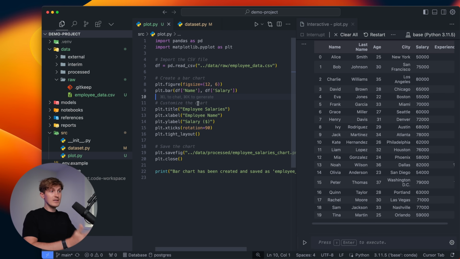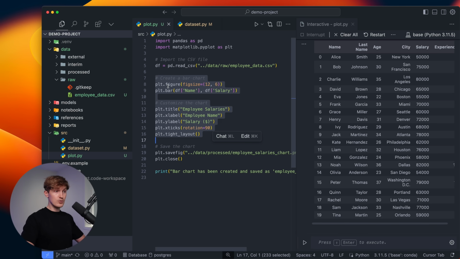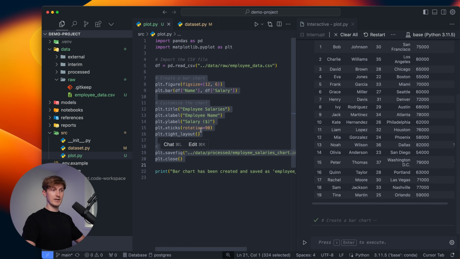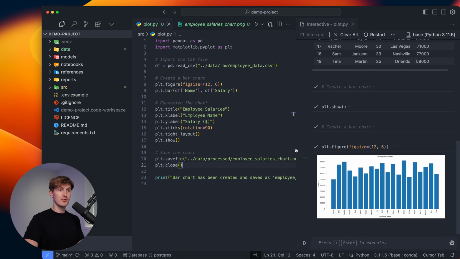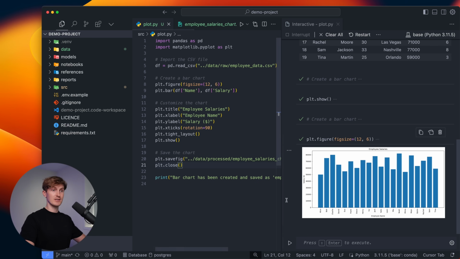And for me, that's really what sets this apart from using, for example, web-based tools where you go copy and pasting. It works really well if you're working on an isolated problem, but this really speeds up so much time when you are working with multiple files. So let's see what we got over here. So let's do a plt.show. And that is a pretty nice looking graph that we got going on over here.